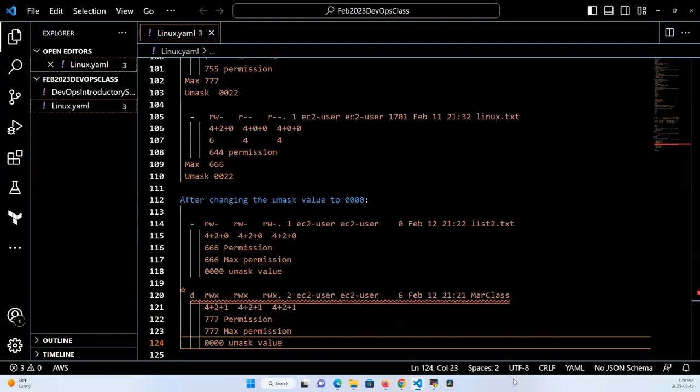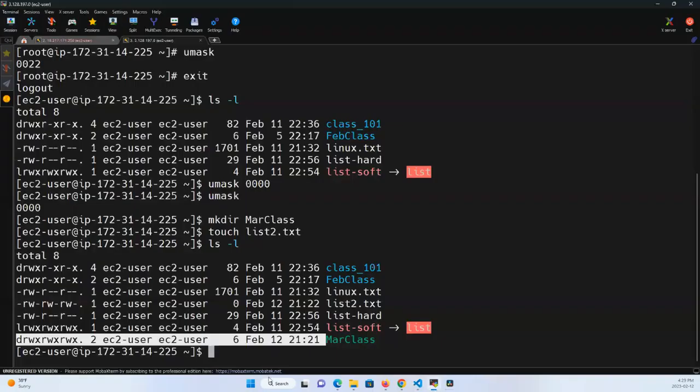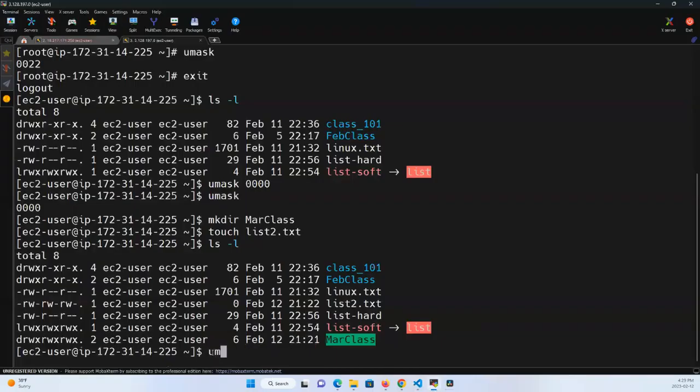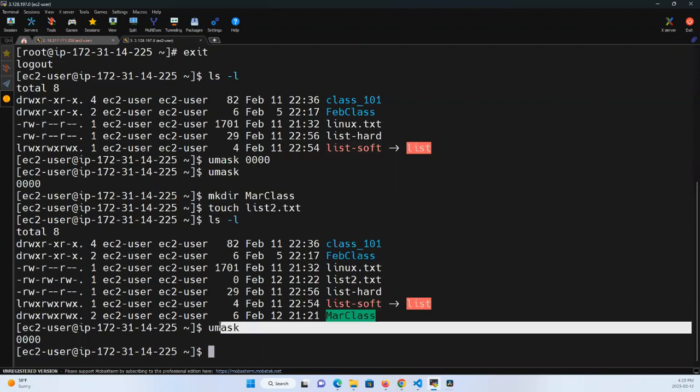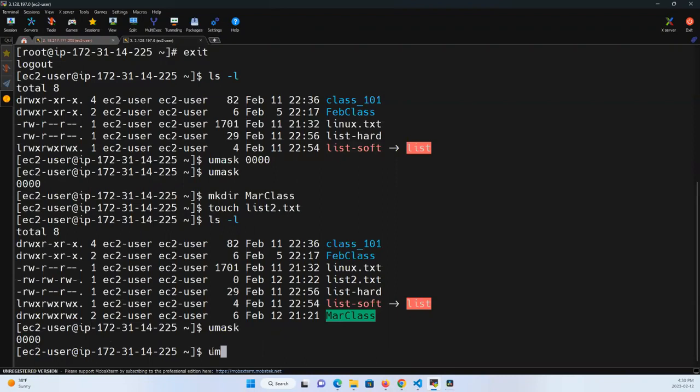So just for us to see, if I come here and say umask, it tells me my UMask is 000. Now, this will lead us to something else. If you recall, we changed the UMask value from the default to something else. So let's say we want to restore it to what it was. We run the umask command again and say umask, what should it be this time, right?